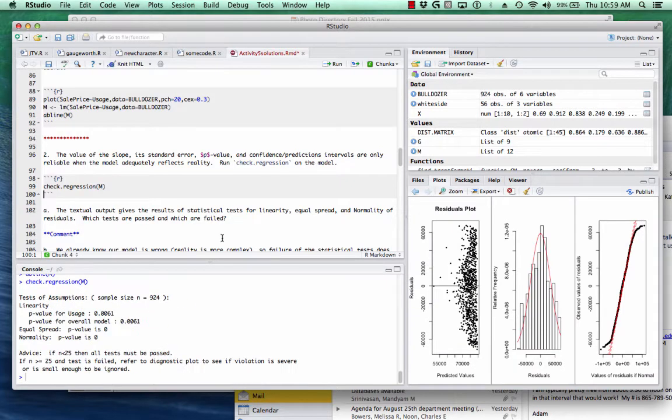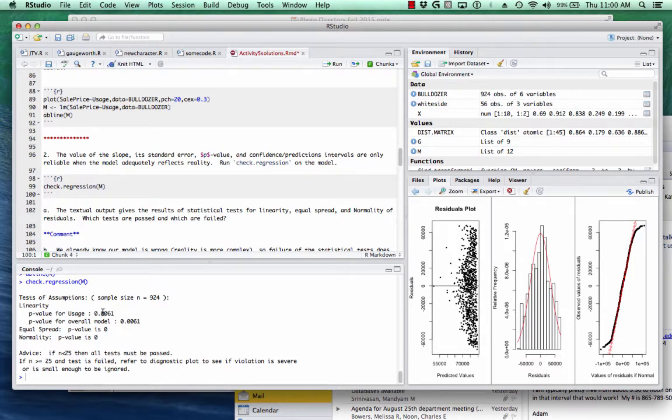The first thing we do is look at the statistical tests of the assumptions. What these are doing is checking to see if you can tell the difference between the data that you've collected, the reality of what's going on, and the model that you're imposing. Now, we know our model is wrong, so it's not a perfect reflection of reality. If we pass the statistical tests, then basically we can't tell the difference, and that's great news.